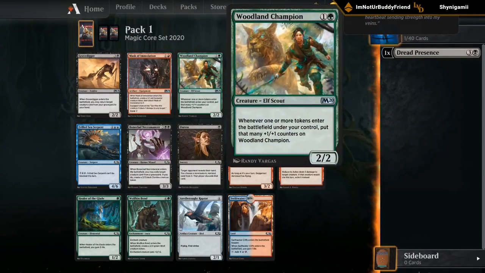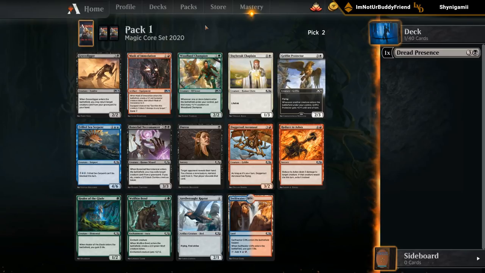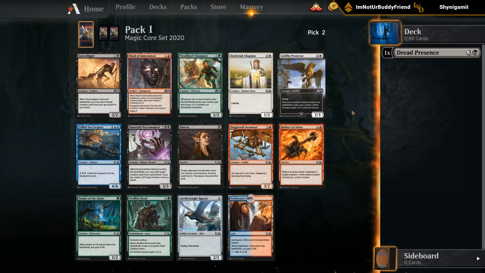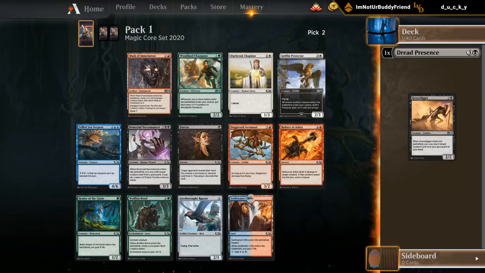Woodland Champion can also be quite good in some decks. It's kind of a build around. It's not going to be great in any deck, but as a baseline 2-mana 2-2 with a little bit of upside, it's still decent. So it's definitely a solid uncommon as well. Griffin Protector, okay white card, but white's kind of weak in this format, sadly. Definitely going to take the Gravedigger out of this pack. And then, yeah, go from there.